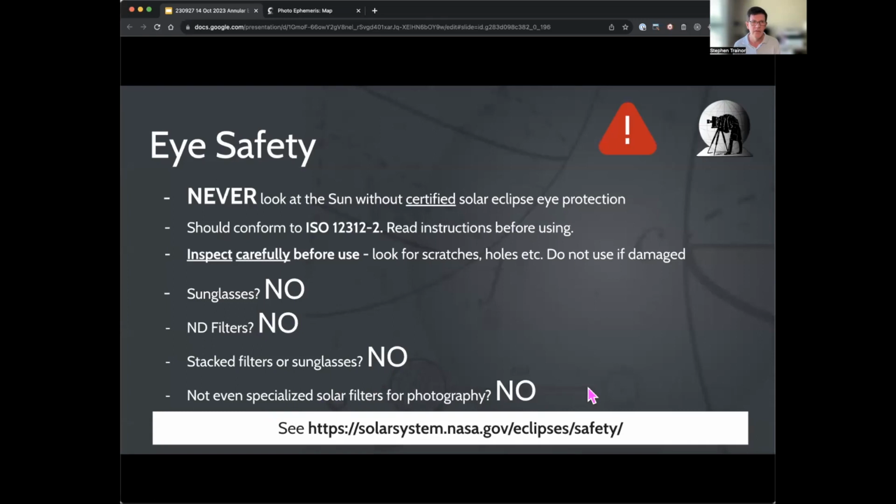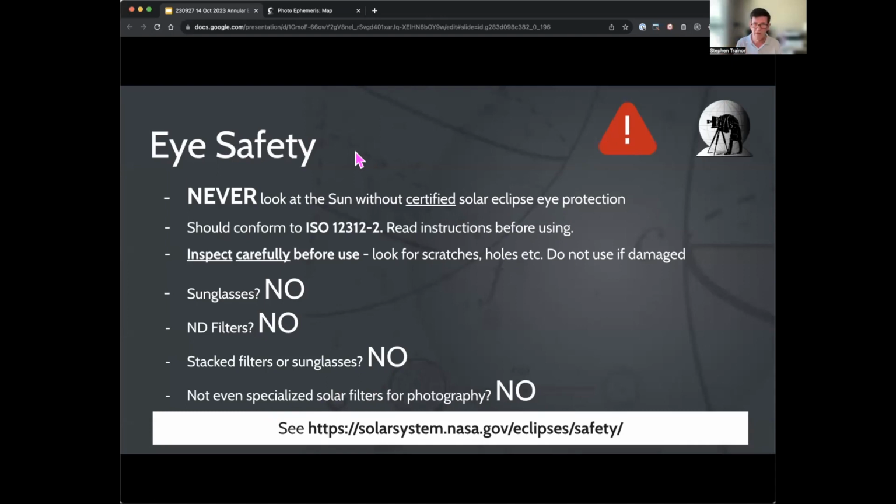And the other question is, when do you need to use that? For this annular eclipse, you need this if you're looking at the sun, not looking through your camera with precautions that I'm going to talk about. You need it the whole time. Don't look at the sun for half an hour without looking away. Look at it for 10, 15 seconds through your eclipse glasses.